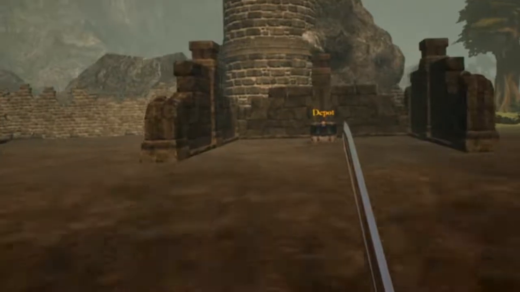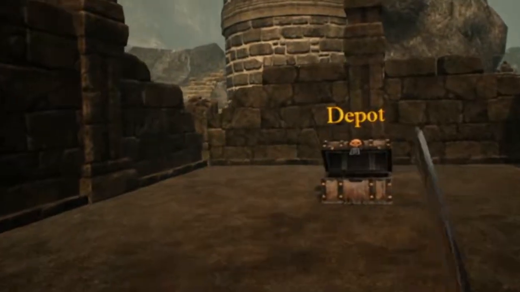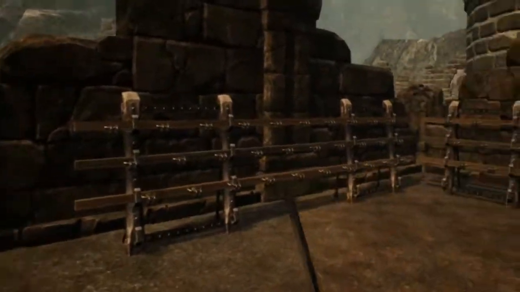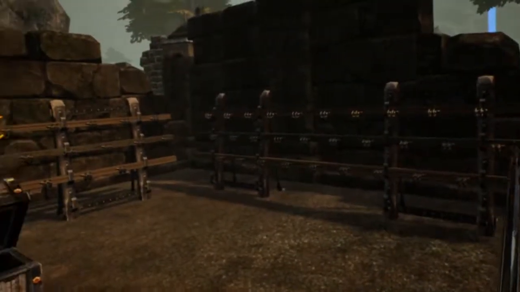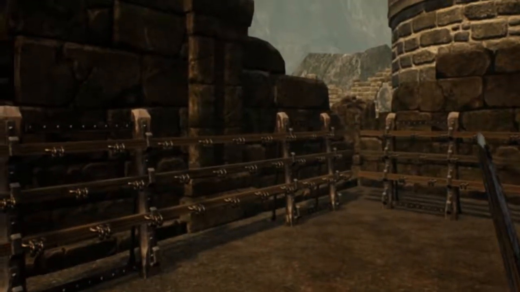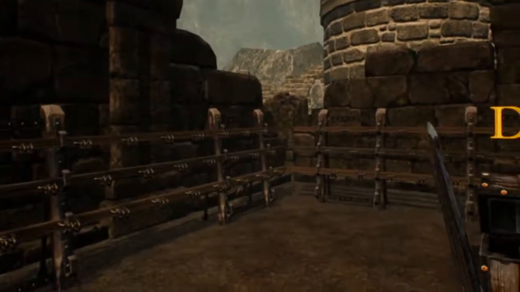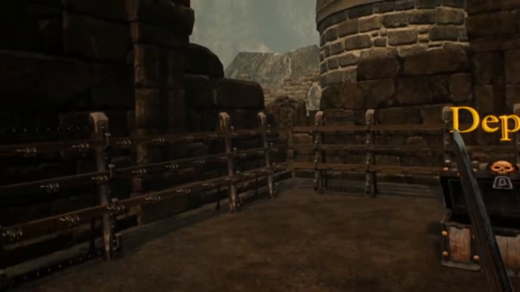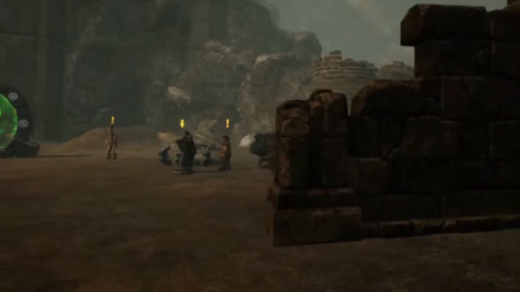First of all, let's have a look at our depot. This is pretty much your stash. So your inventory. Rather than use the chest, you actually put things on the rack here, so you can have a fair amount of loot. The loot system at the moment in the game is pretty straightforward. I'm going to assume later on they're going to make the loot system probably a little bit more in depth, so you'll have more reasons to keep all your different items.